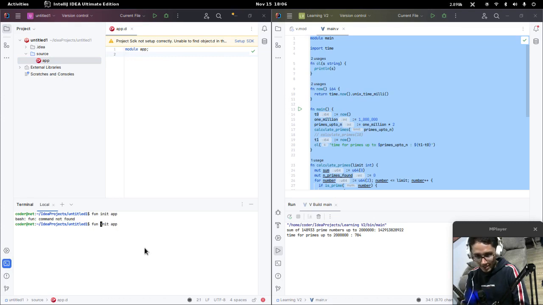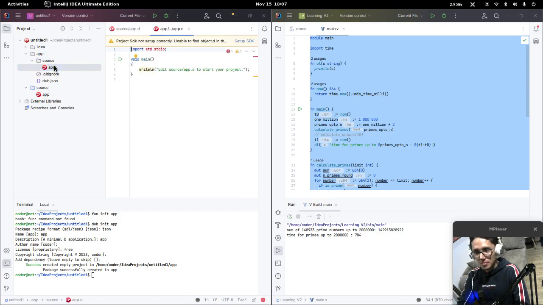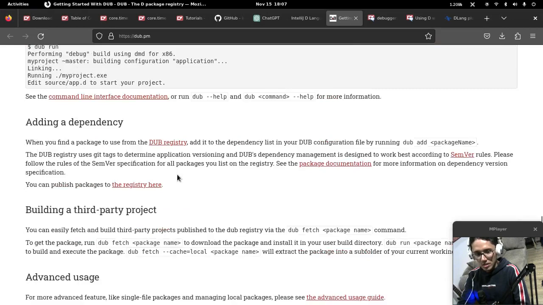Package recipe, SDL, JSON, app name, app description, app author name. Okay. Dependency sources created. Untitled one app. Sources app. Okay. That's not how to fix this.